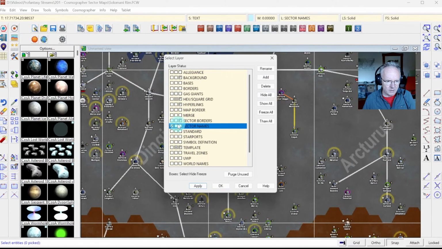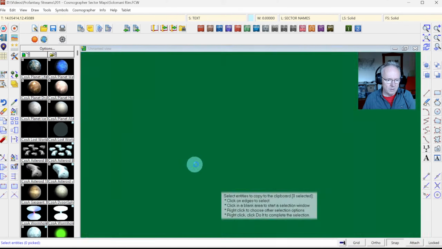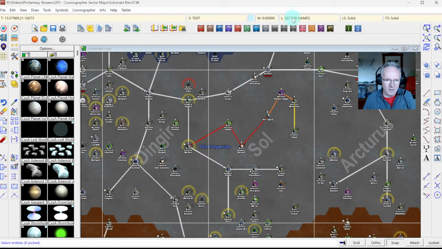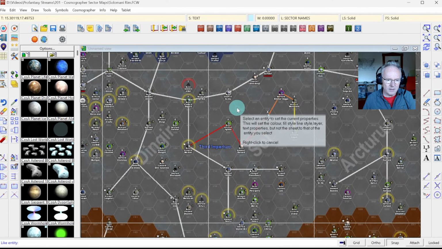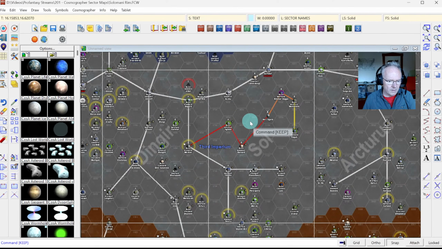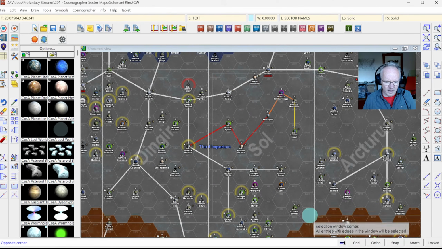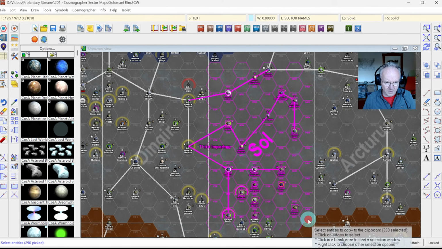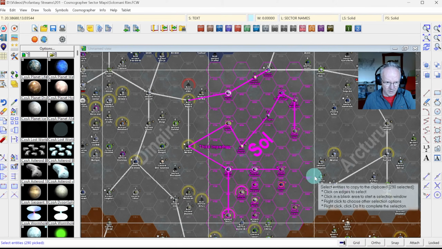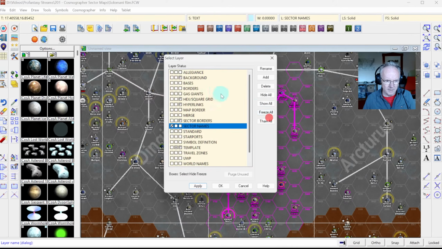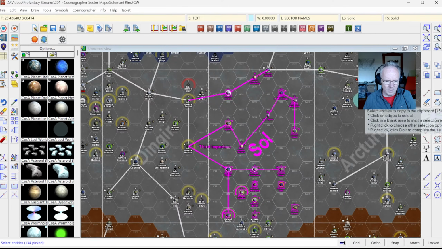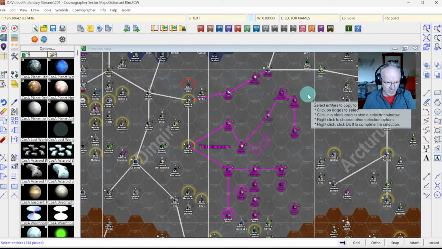Oh, now I've hidden it. It should be frozen, so let's have a quick look where these are located. Okay, this does not actually work. Let's have a look again. Why does it select the hex lines? By layer hex and square grid. Yeah, it doesn't respect them. Okay, no, all right.